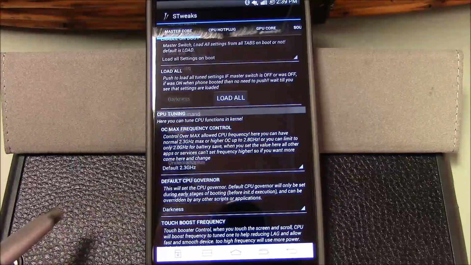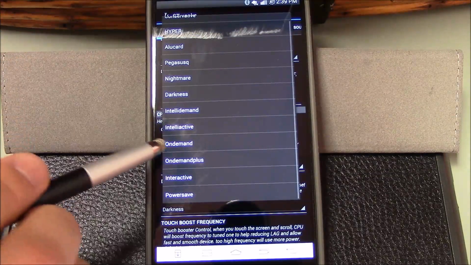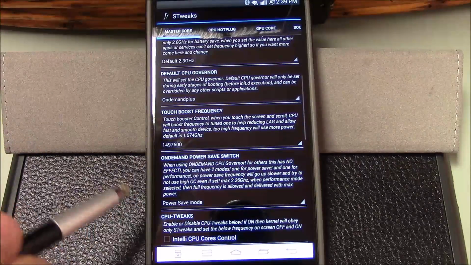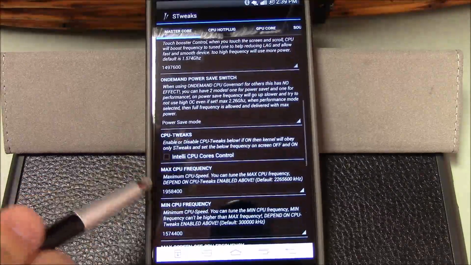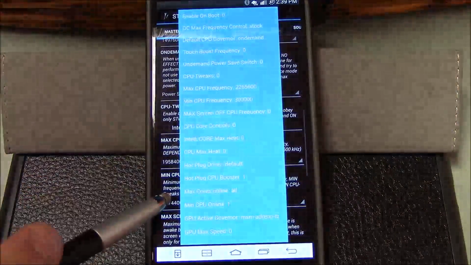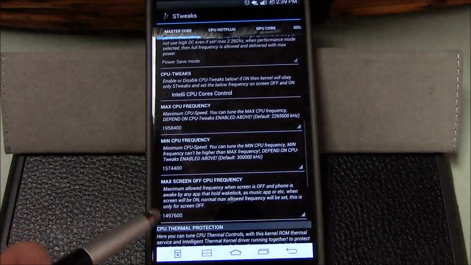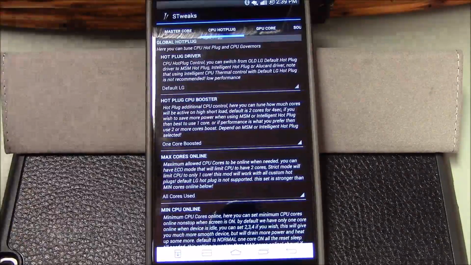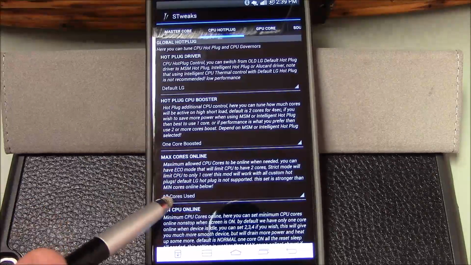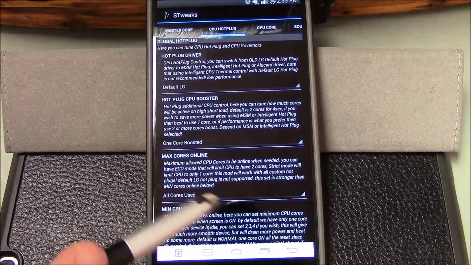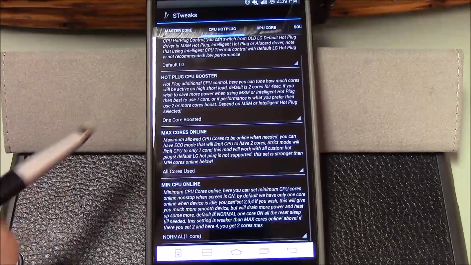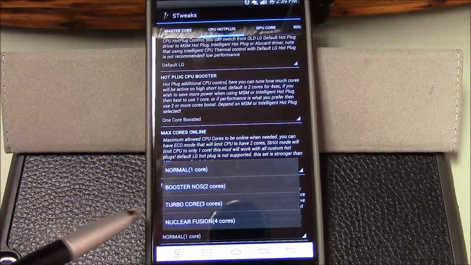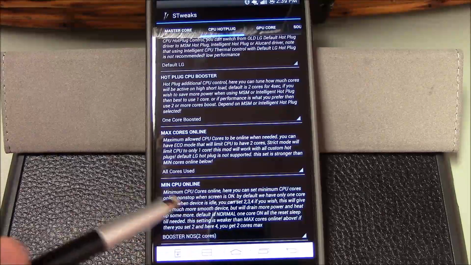Alright, and change this down here to On Demand Plus, your touch boost, and you can read all these. This is a very nice feature of this particular application, that it gives you the information you need to know exactly what it is doing, and what you are changing and what those changes will actually be. Here's your CPU hot plug, max cores all online. I got that set up because I do play some games, and I have noticed that when I do 2 cores I do see some choppiness, and then minimum core is 1 core online. There are people who actually prefer to do 2 cores online, and you can give that a try if you want to.